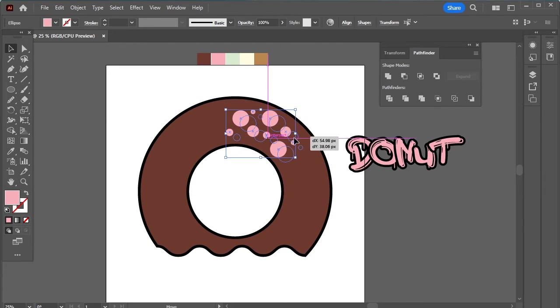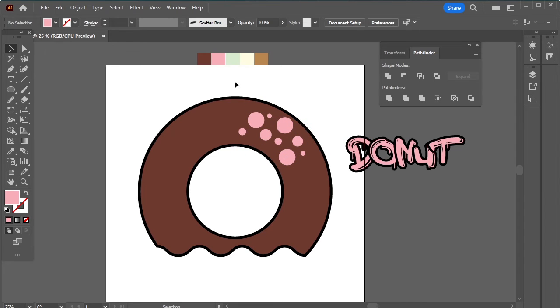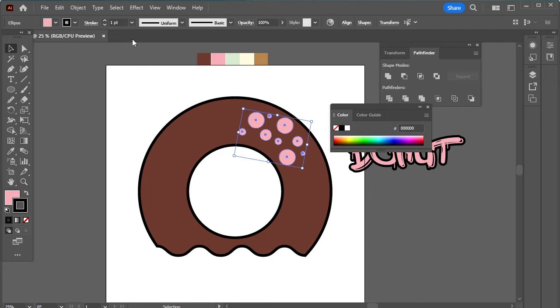I'll adjust their position. Give them black stroke.